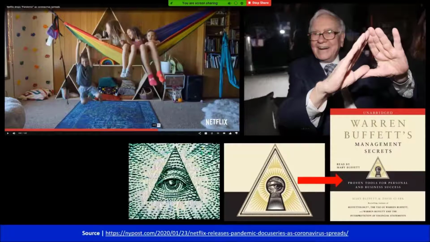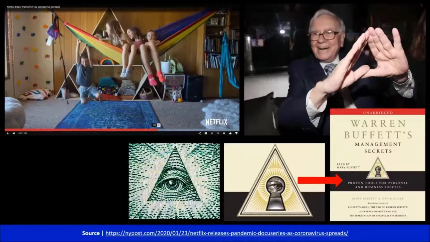But when you see this stuff stand out, you have to recognize that these are some of the symbols that the secret societies use. This symbol in religion was called the tetragrammaton. As we can see, Warren Buffett is doing this symbol with his hands. This symbol is much older than I am. This symbol goes back thousands of years. You're like, well, it's just a triangle. Yeah, but it's a triangle with an eye, as you can see on Warren Buffett's book called Management Secrets. I wonder what the secret is. You can see the all-seeing eye right inside the triangle.